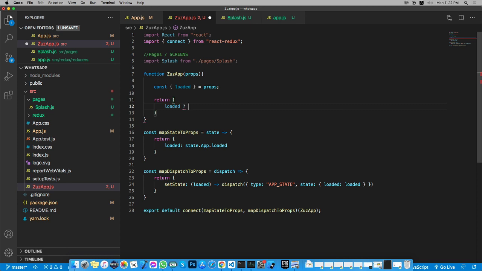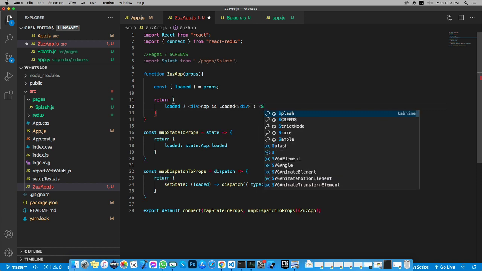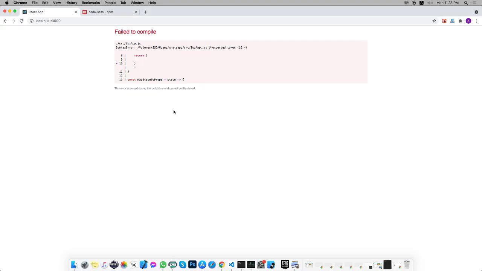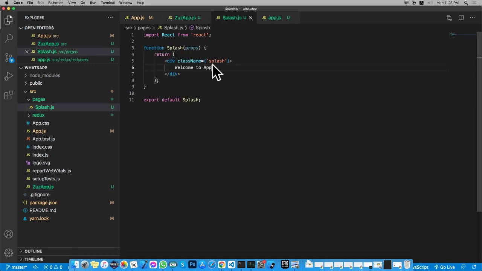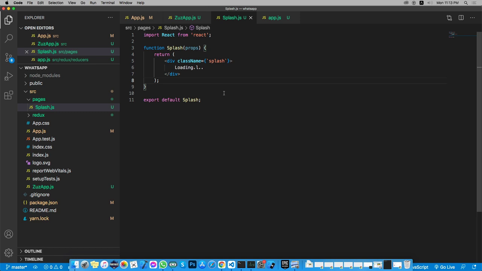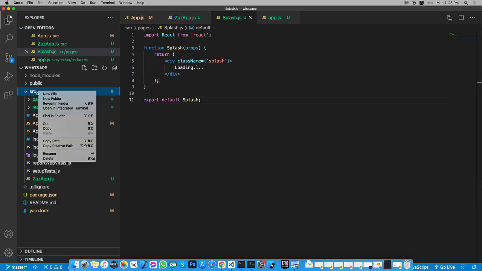Then we need to return a div and call it app is loaded. Otherwise we are going to return the splash and save. Here we go. Because the splash is saying welcome to app, we need to call it loading and save. Here we go. Perfect.